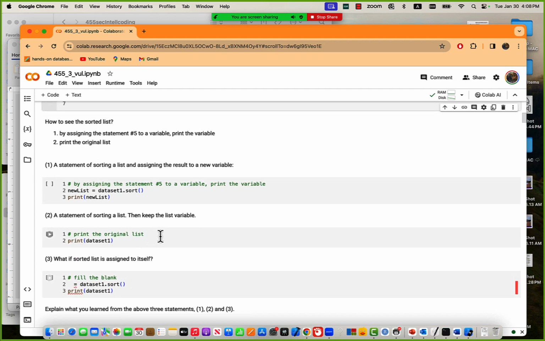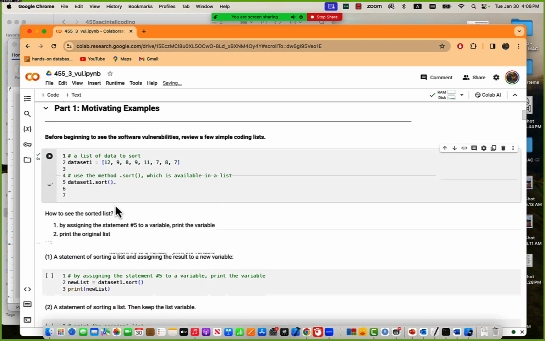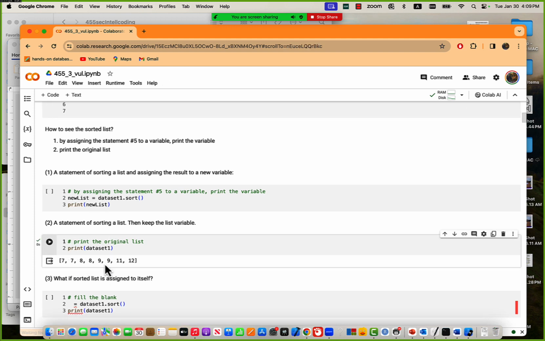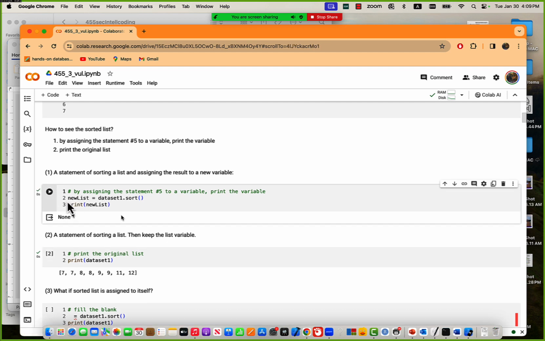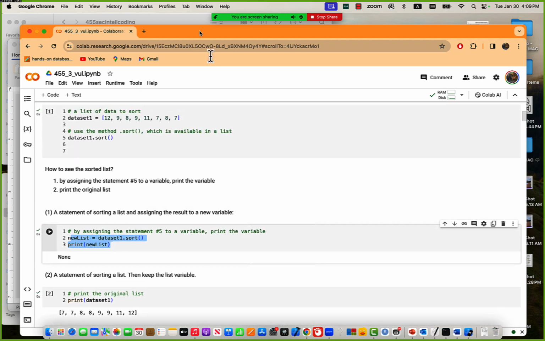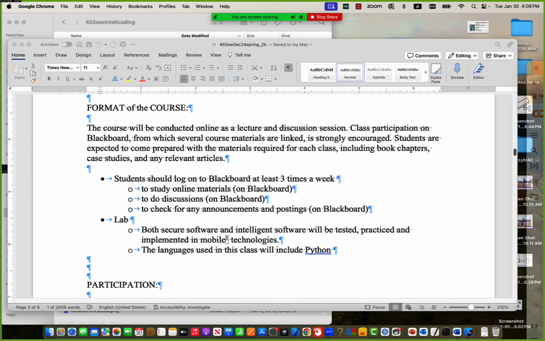For example, in this case, you can see the result of this. This is what I made. In this case, you can see the result. They are all sorted. But if you click this, none. It looks okay, right? This is a sorting. But if you do it this way, you don't get any. Something like that. This is a Colab that we are going to use in this class.